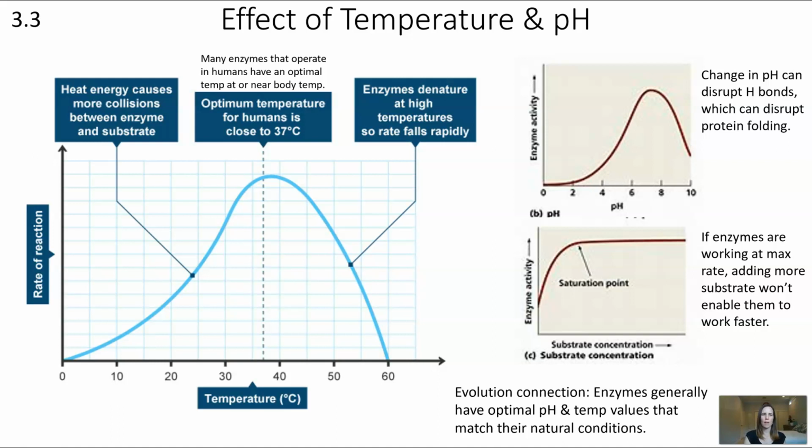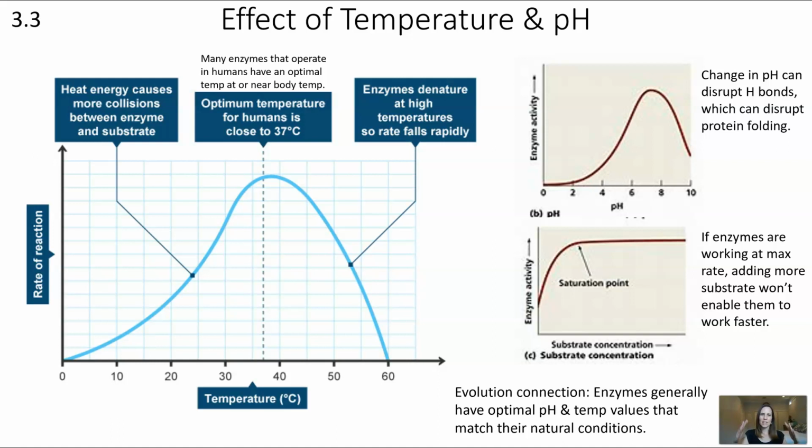Most reactions are going to have an optimal temperature, and we can see that on the graph as the highest rate of reaction. So in this case, the optimal temperature for this enzyme is really close to 37 degrees. And the importance of 37 degrees is that's our body temperature. So this relates to that question in the bottom right of why might different enzymes have different optimal temperatures? And that's because they're going to match their natural conditions. So over evolutionary time, enzymes are going to evolve to become most functional, most effective at the temperature and at pH conditions where they are found. So enzymes in your body are going to tend to work best at around 37 degrees, whereas enzymes in root vegetables, for example, in potatoes or turnips, are going to have an optimal temperature that's quite a bit lower.